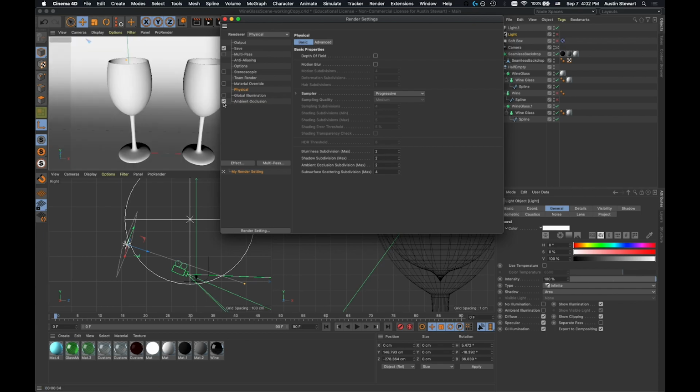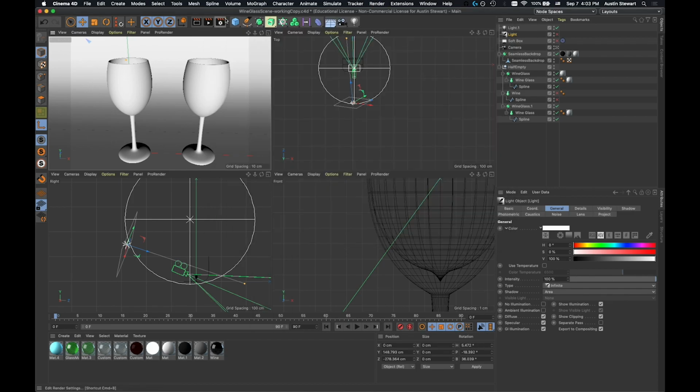And so if you just turn ambient occlusion on, if you ever want to add it to your scene, you just go to Effect here. And if you haven't already selected it down here, you select it and then it will pop up in this menu and you can turn it on and off. Okay, so those are the render settings.